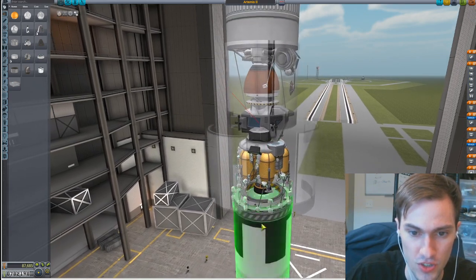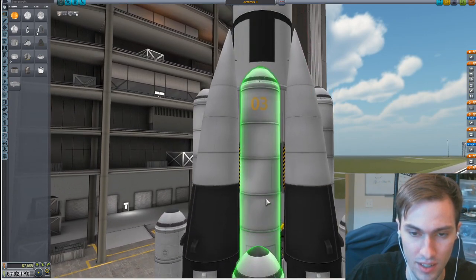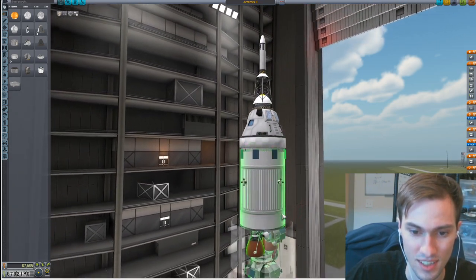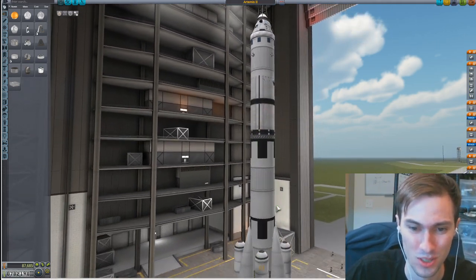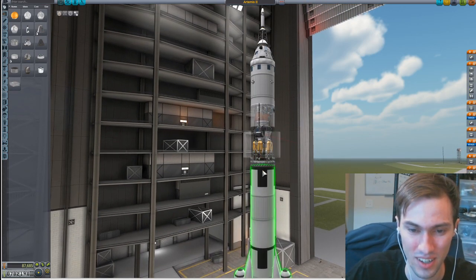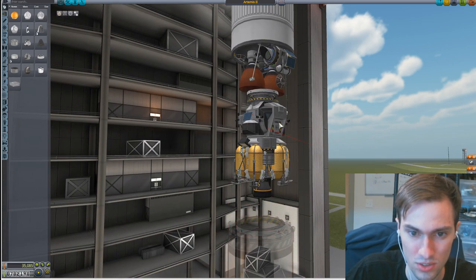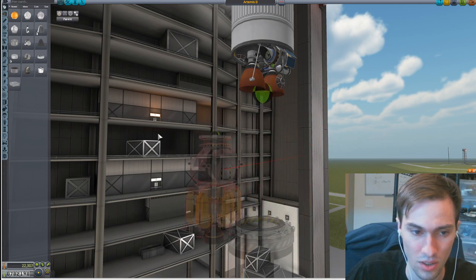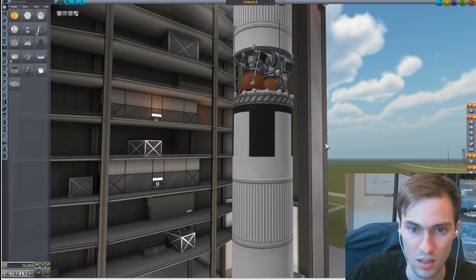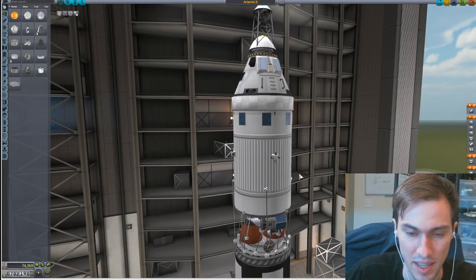But we need to change the design because clearly this is not good enough. So as cool as this looks, this is like a Saturn-Soyuz amalgam. It's got the Soyuz, and then it's got the Saturn-style lander. We need to do this differently. So we're going to lose the LEM. Yeah, there we go. And we're going to add landing legs to the CSM.